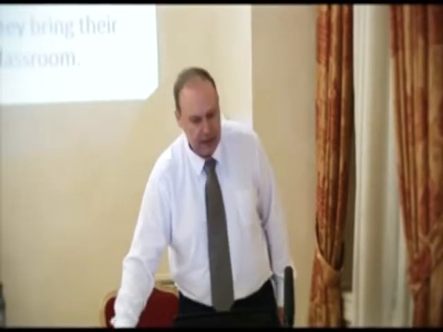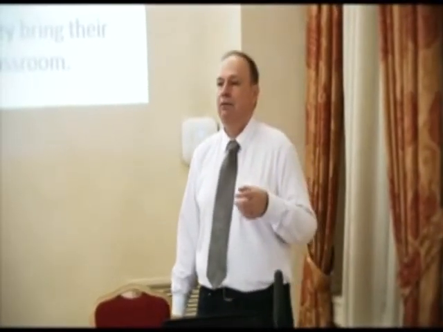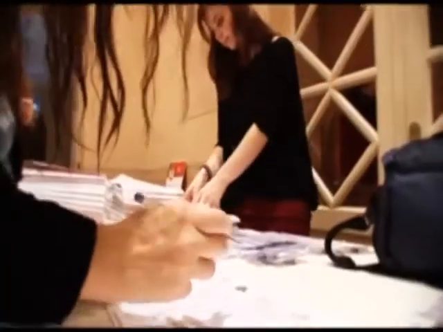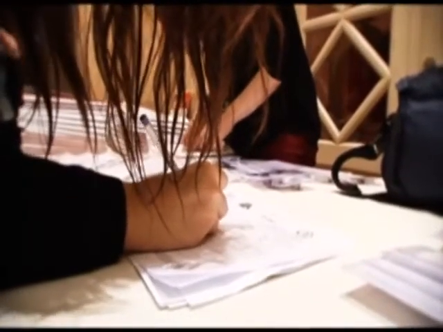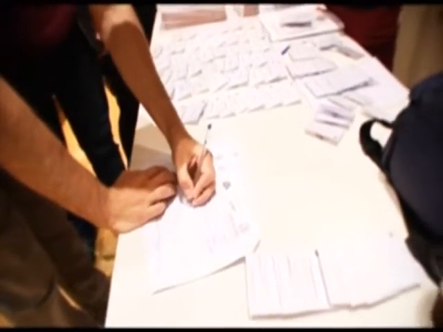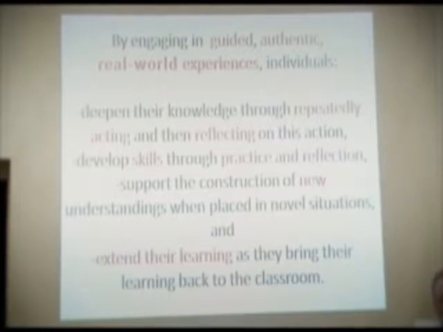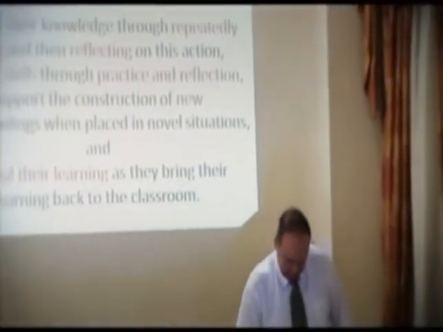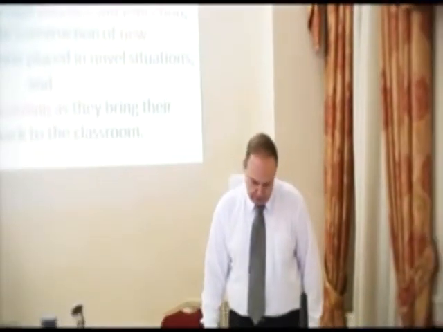And these are the goals we had, that students should deepen their knowledge through repeatedly acting and then reflecting. That means reflection requires a sort of communication, because when you reflect, you want to talk with your colleague. So, apart from the educational part of the platform, there is a social media part where all users can communicate and describe their opinions and what they reflect after using the platform. And all this aims at developing skills through practice and reflection.